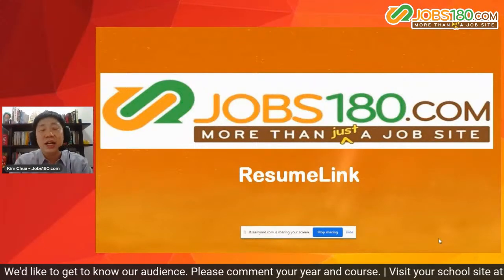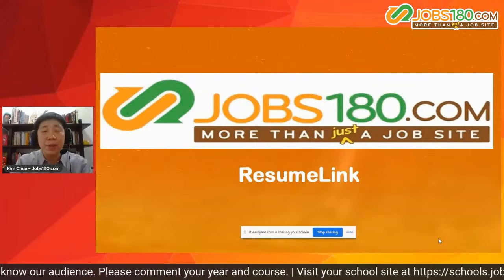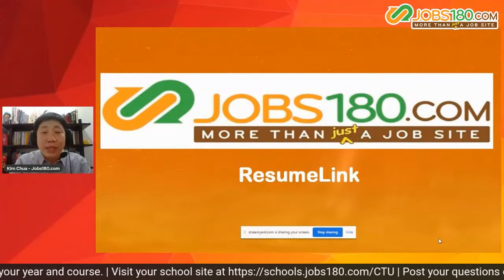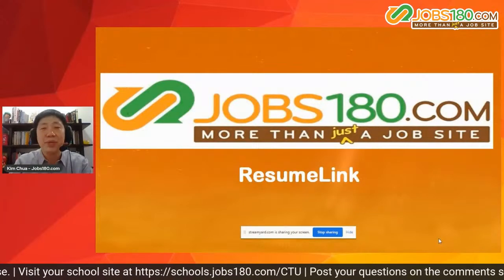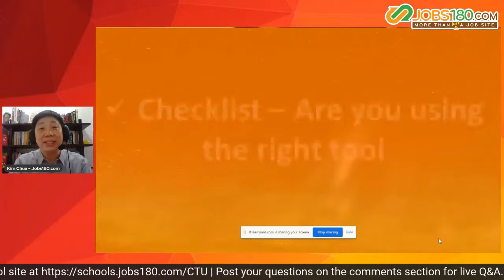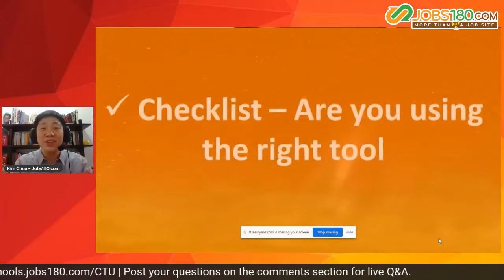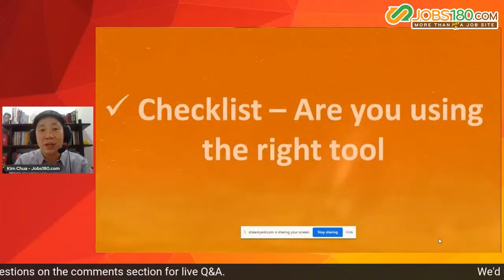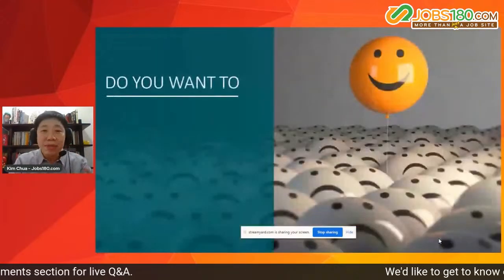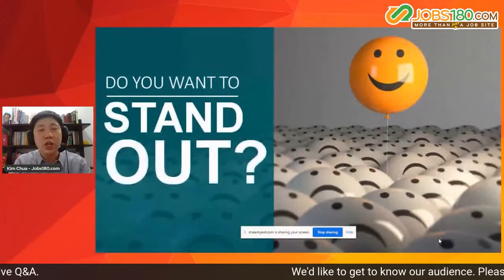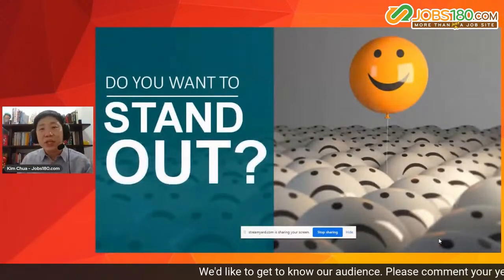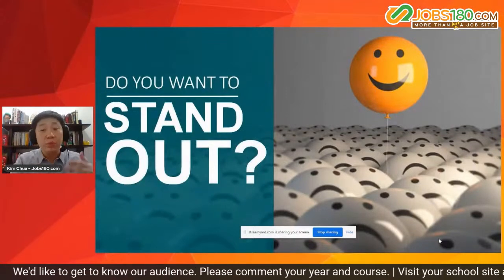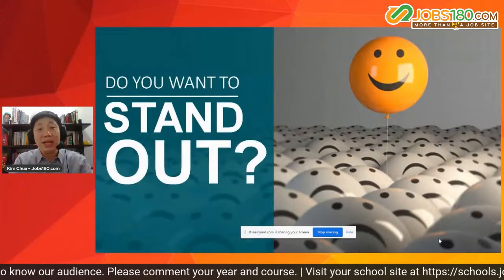A lot of platforms right now, mga online platforms are being offered left and right. But for you to know paano to magiging job-winning tool or job-winning resume to, meron akong checklist. So go with me, with all these checklists. Your checklist should include the following. Number 1, kailangan mag-stand out ka. When you look for a job, you have to be able to stand out. Because if you're not going to be able to stand out, then I think you'll just be part of the crowd. You'll be one of the next applicant na wala lang, na hindi mapapansin.